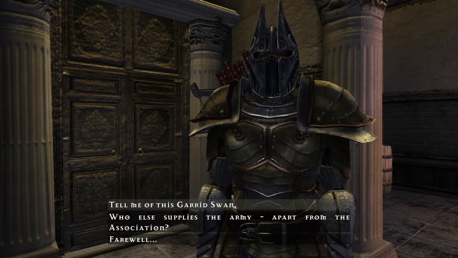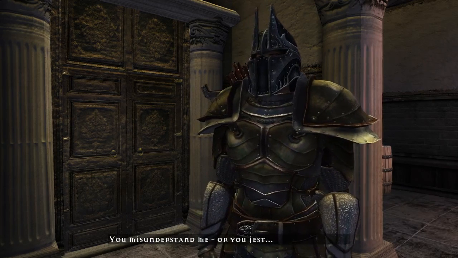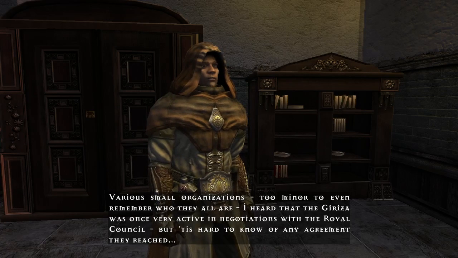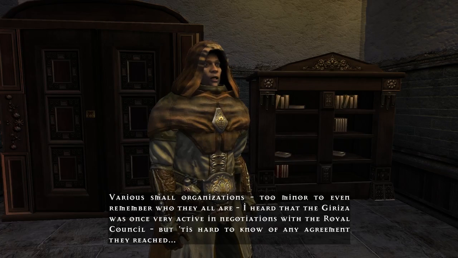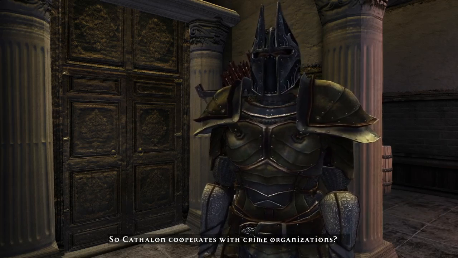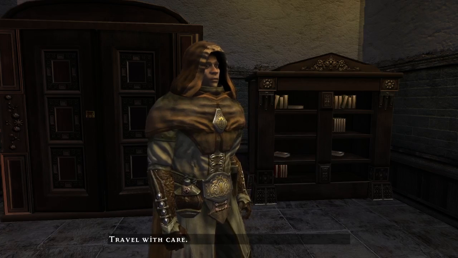Tell me more of this Gerrit Swan. Why then? He is married. He needs no new partner. I'm not looking you for you misunderstand me, much. Or you jest. Yeah. Do I? Who else supplies the army apart from the Association? Various small organizations, too minor to even remember who they all are. I heard that the Giritsa was once very active in negotiations with the Royal Council, but 'tis hard to know of any agreement they reached. So, Catalan cooperates with crime organizations? Crime organization? Aye, the perfect name for the Royal Council, if you ask me. Okay. Travel with care.